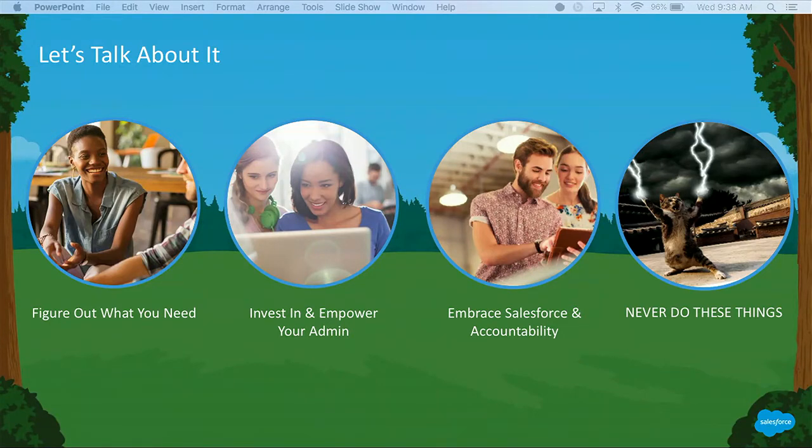There should be some group of invested business people who have the budget to help support your dreams, and they should vote on the priorities that you have. Because you're gonna come back with hundreds of ideas and things that you could do and spend your time on, but it's important to get the business to buy in on it. And then it's really important after you get the buy-in to come back at the next meeting and then show them all the things you did. Yeah. So that'll lead to the promotion that Toya was talking about. And so all of that is considered governance. And there's actually a Trailhead on it that's really great.